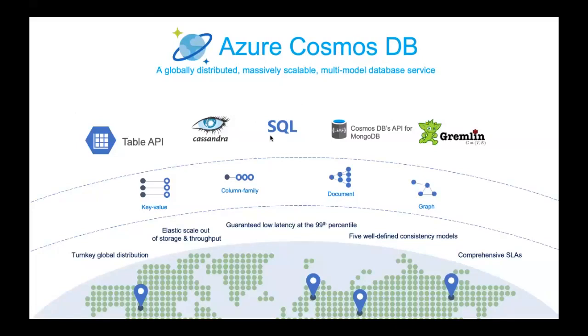And let's say you're trying to extend your business into some other location. Directly go there and enable the location, and it automatically has the replications of your data there also. It's very fast to retrieve it. So that's the beauty of this. As I mentioned, it is globally distributed, massively scalable, and multi-model. This is all multi-model, right? So this is more about the higher level of Cosmos DB.